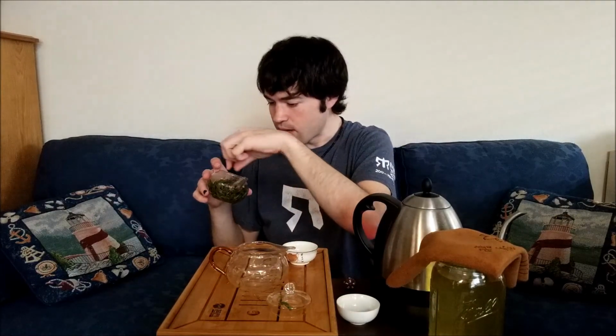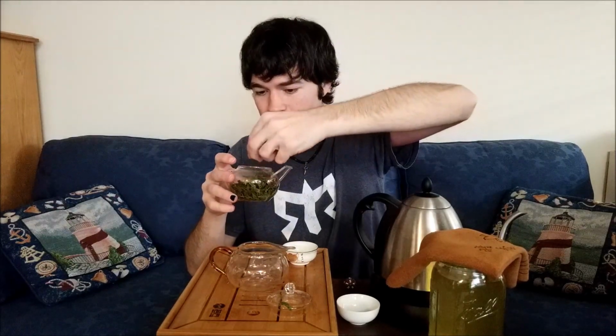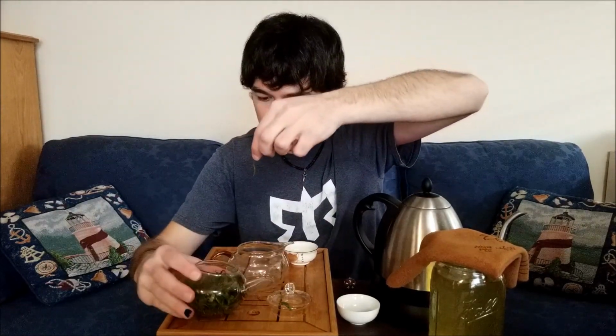to my friends. A lot of stems as I look at the leaves. Maybe I'll pull one out and try to see. Like that's pure stem. See if I can find something that has a leaf still attached. Oops. That looks like maybe a bud, maybe? No. That's also stem. So it's a very stemmy tea. There's a leaf there.